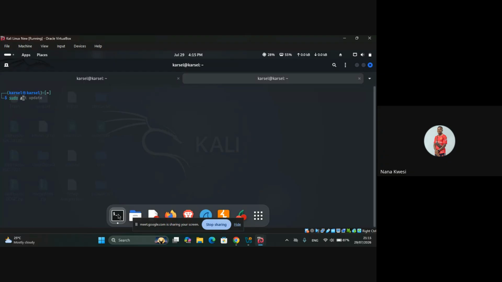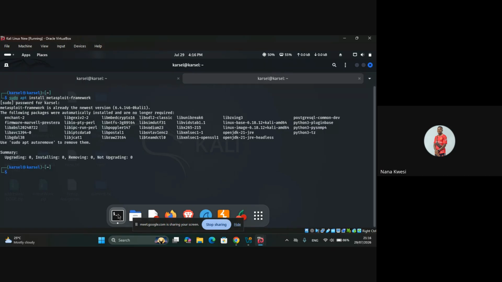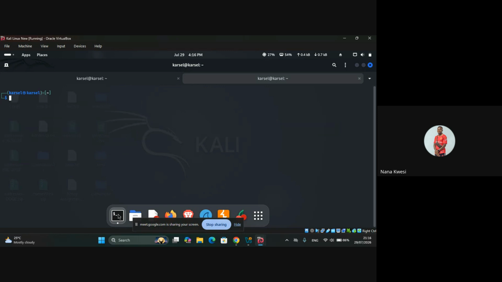Sudo apt install metasploit-framework. Then you press enter. I've installed it already, so there's no need, but let me do it. It will tell you it has already been installed. So that is how you install your Metasploit framework.